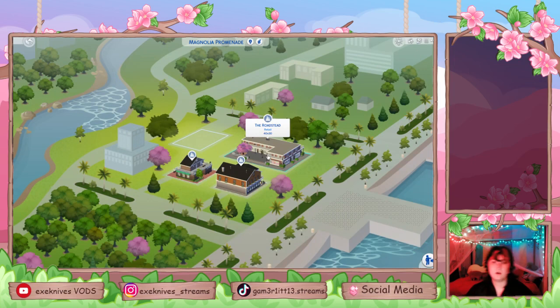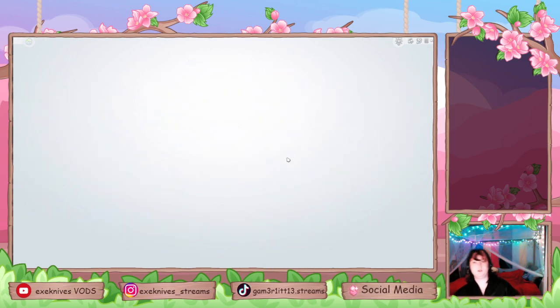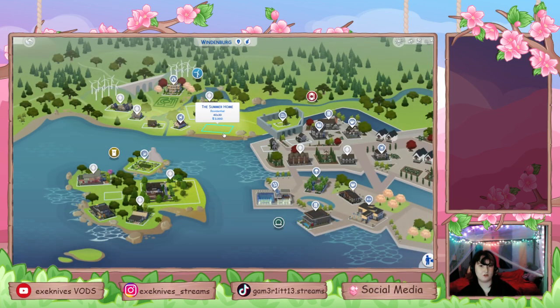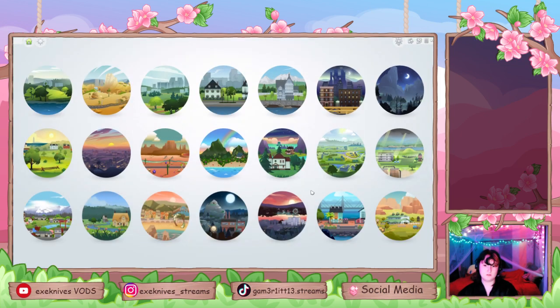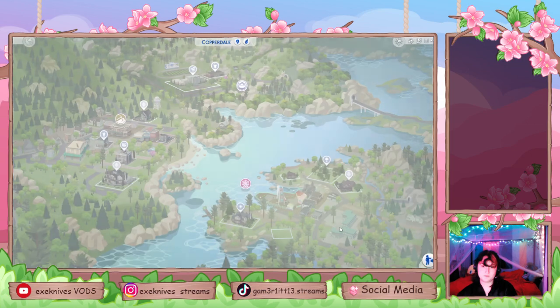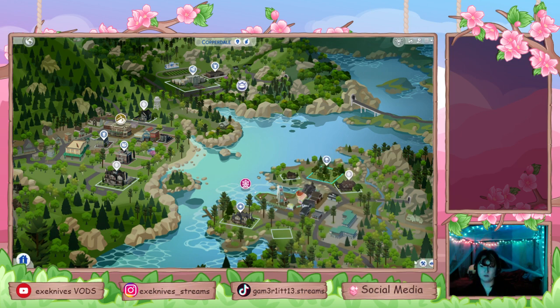Magnolia Promenade is not where I want to go. What about Windenburg? Windenburg doesn't really match the vibe, but maybe there's a lot big enough for it. That's a 64 by 64. Jesus. Yeah, none of these really fit the vibe. We could move to Copperdale. That's a 30 by 30. Why are none of these big enough? This is a 50 by 40. Well, yeah, we'll do that.